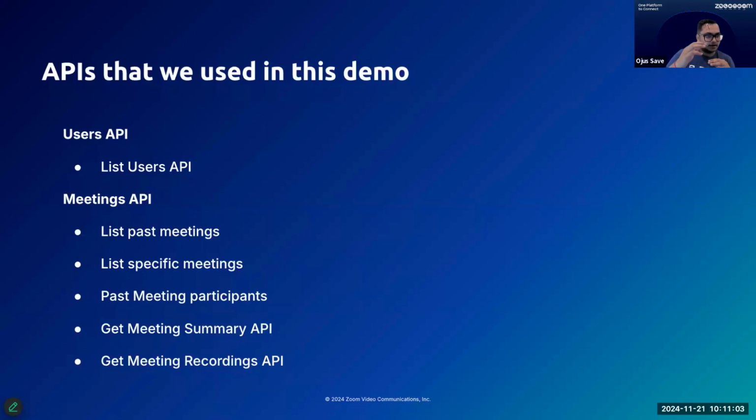Now, understand, I did end up testing this with a limited number of users within my account, and of course, this data was limited. But let's say you're a big corporation and you might have 10,000 users or multiple users, you would have to figure out how you would do that. And again, feel free to reach out to either of us after this session. We'd love to chat more if you have any of those queries.